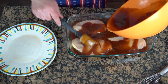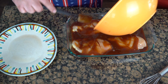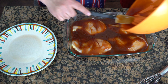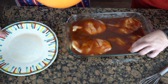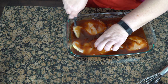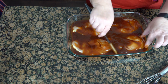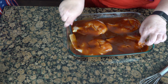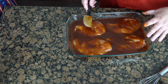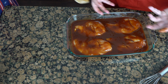Can you smell that? I really believe we eat first with our nose — think about walking into a restaurant and smelling wonderful food, or coming home and somebody's been cooking for you. I'm going to make sure the sauce gets into some of those little pockets of the chicken that we cut. Easy peasy, we're just going to throw this in the oven at 350 degrees for about an hour and five minutes, and when we come out we're going to show you that bubbly delicious chicken. Hang with us.